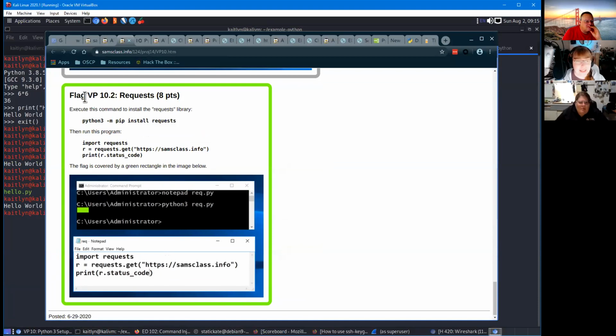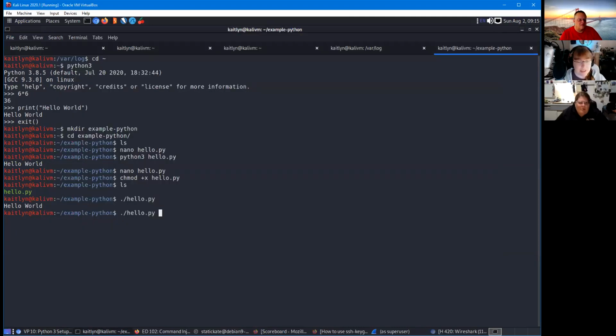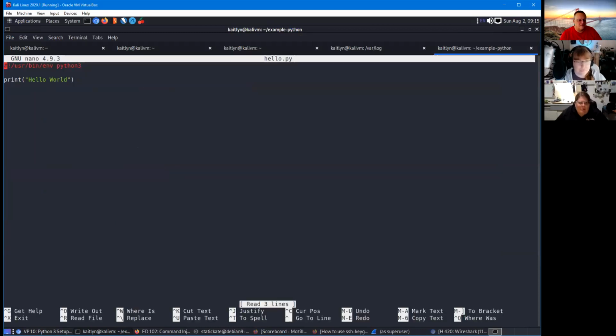All right, the next flag is to do what we tried to do above in the website that failed: use import requests, and then print out the results. Why don't I do this really quickly? I'm not going to give you the full flag here. But what we're going to do is import the requests module, and make a request to, let's say, google.com.